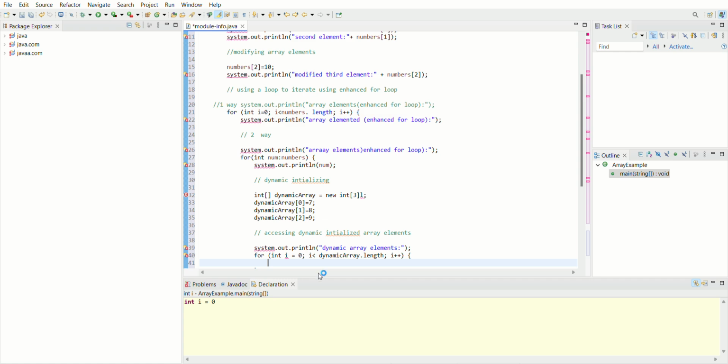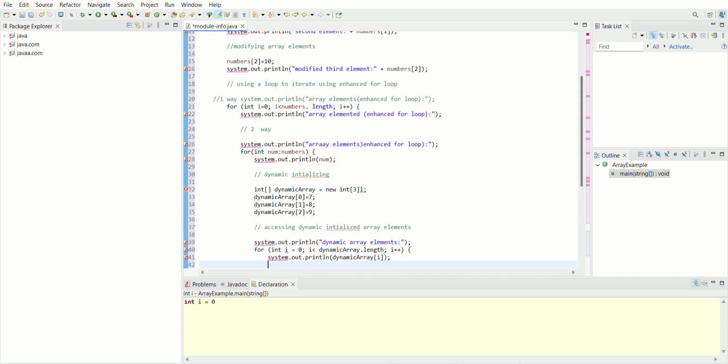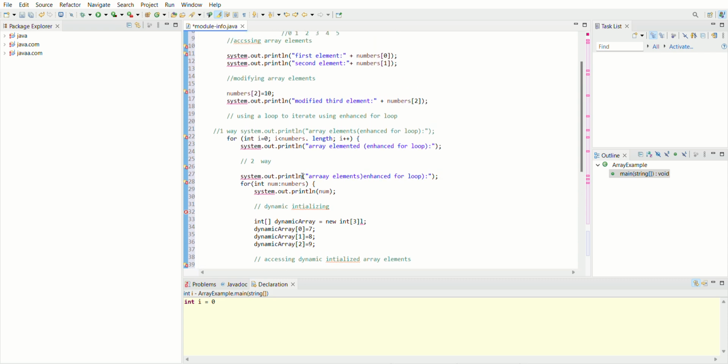So after the completion of this, we simply print System dot out dot println, open parenthesis, dynamic array and using i. After the completion of this, simply click on semicolon, and we successfully complete our program.